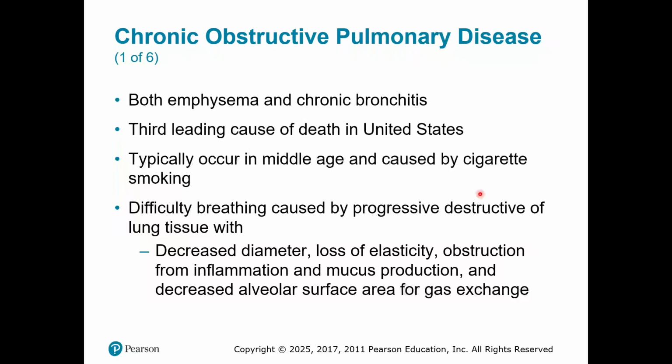Difficulty in breathing caused by progressive destruction of lung tissue with decreased diameter, loss of elasticity, obstruction from inflammation and mucus production. All of that's happening in the alveoli. Decreased surface area for gas exchange. So these folks have lost their ability to have gas exchange because their alveoli have been destroyed, right? These are the folks that can't walk to the mailbox without taking a break and dragging 4 miles of O2 tubing.